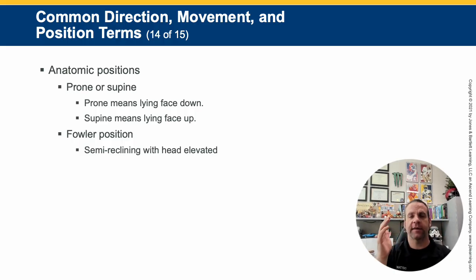So let's go ahead and start with the prone and supine. A patient is in the prone position when they are lying face down. This is less common in EMS transport, but it's important when describing how a patient was found, or in cases involving certain trauma scenarios, such as back injuries or tactical situations.